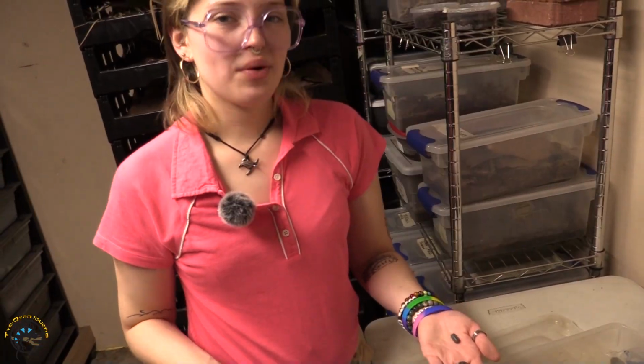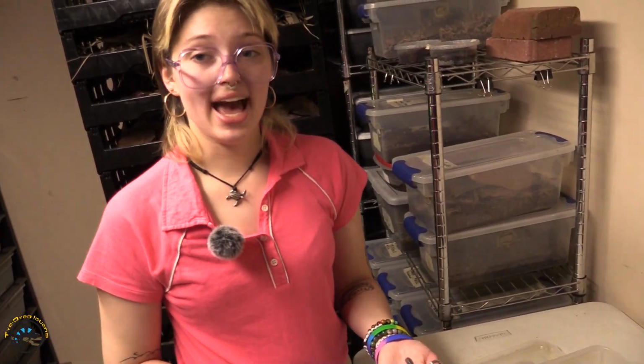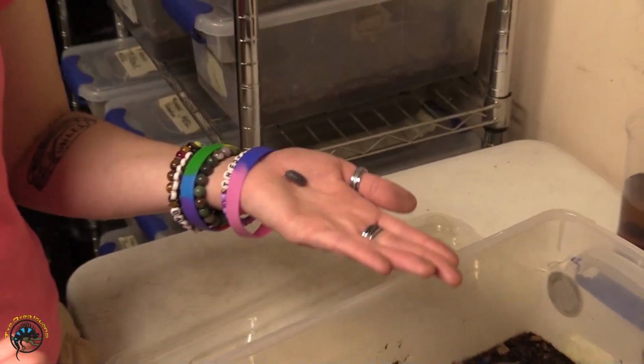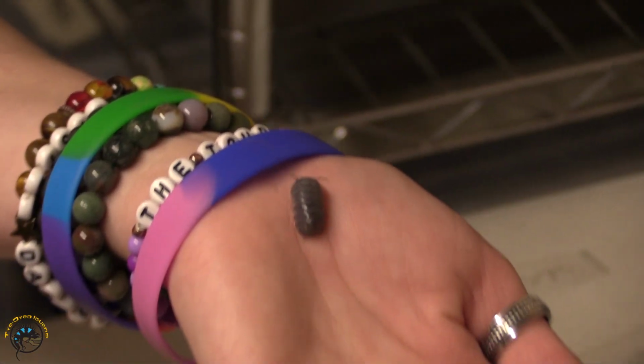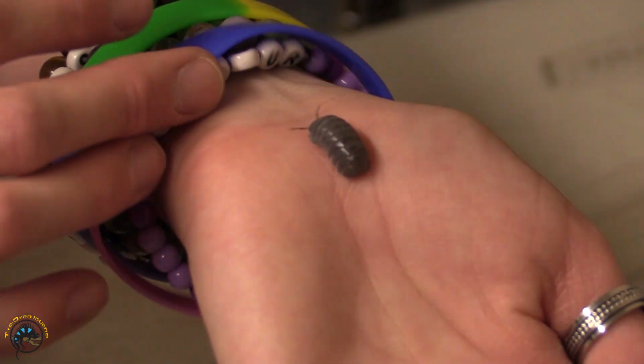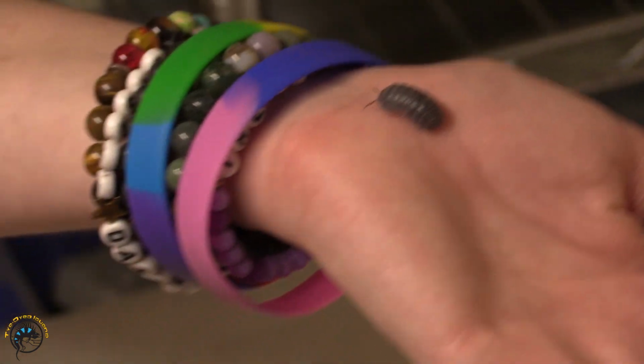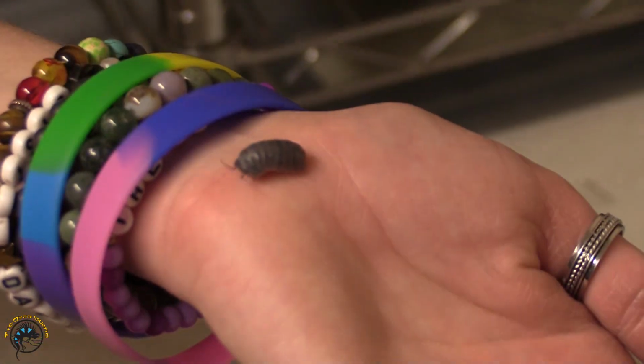Even though these guys seem pretty quiet and docile, they do have pretty big appetites. Now, these ones are not dangerous to have in the same habitat as a soft-scaled gecko, like we were talking about earlier. They will be totally fine, but they are going to chow down on the leaf litter and other food that you put in there for them.